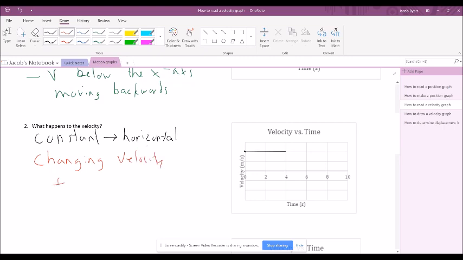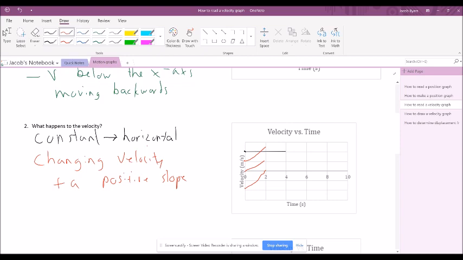So our two options are positive acceleration, meaning the line is going to go upwards with a positive slope. Okay? That is because our acceleration is our change in velocity per time. Change in velocity per time on a velocity graph is our slope. Okay? And so no matter where it starts, if it's sloping upward, all three of those have a positive acceleration.